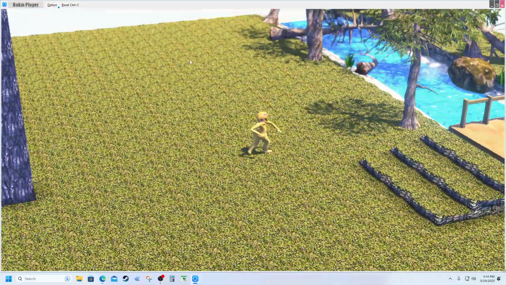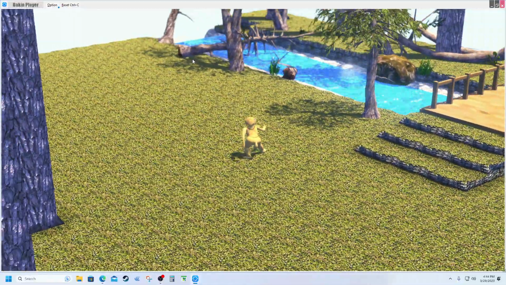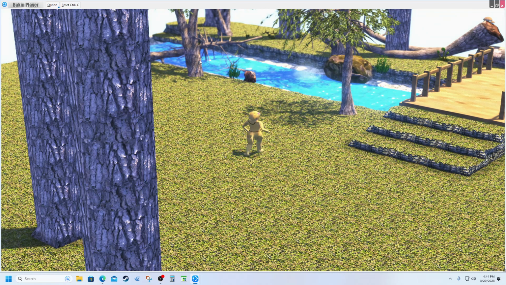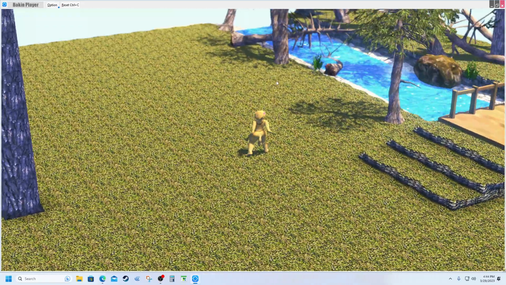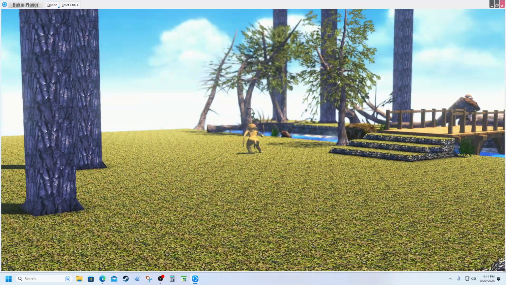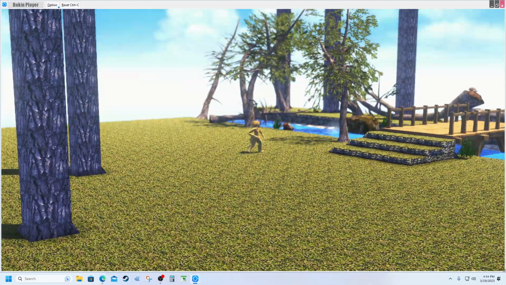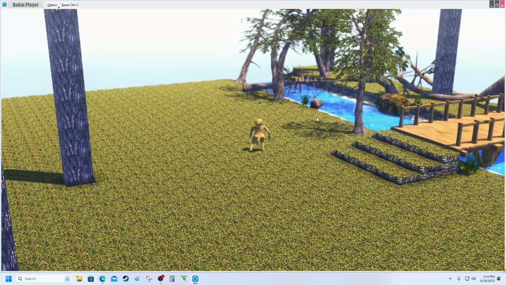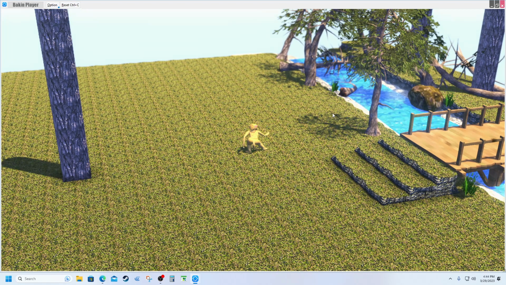So this ground texture is just my Bakin Pack 1 Irish cliffs ground texture, so I could get a nice rocky cliff going on the creek bed. I've created this river flowing, and I made a 3D mesh, basically river gravel for it. But then all these trees are, again, 3 of the terrain trees back there just for filler. But all these trees and rocks I've made.